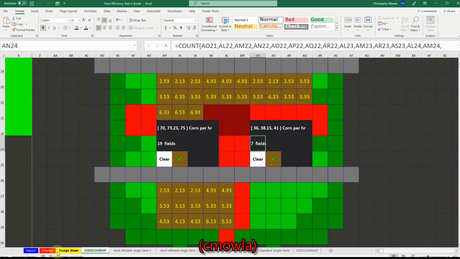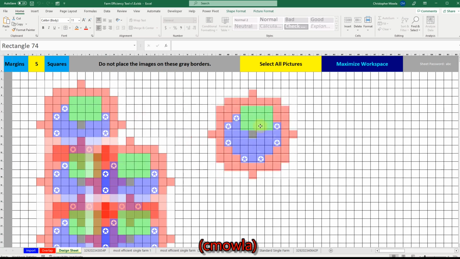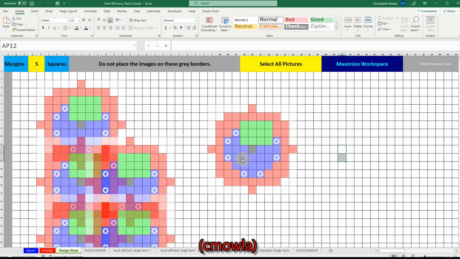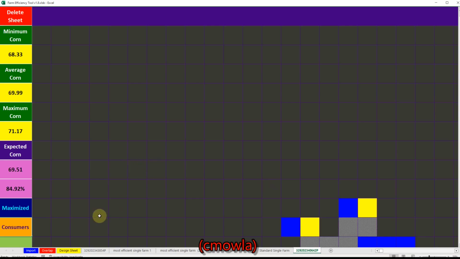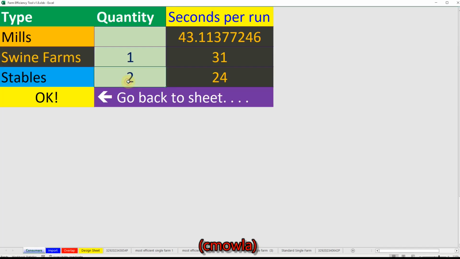And how do we know what fields they are? Well, you can go to the design sheet and we can see this. So all the fields that are in this red are fields that are closest to him that he prefers to go to. So with this previous example, when we have efficient farms, we only need 5 of them and 2 fields of another to support it exactly. So in other words, practically speaking, we only need 5 of these efficient farms to power 2 stables, 1 swine farm.